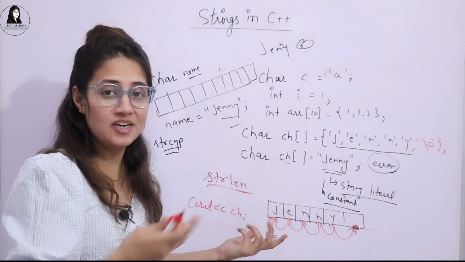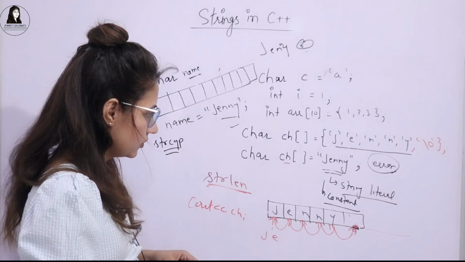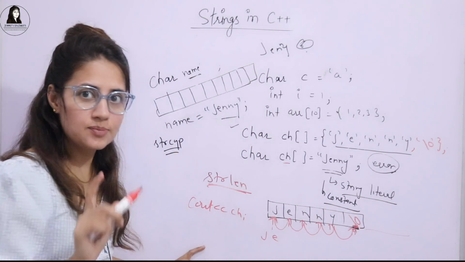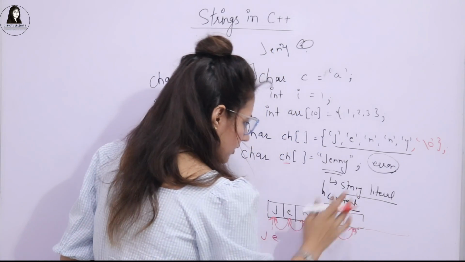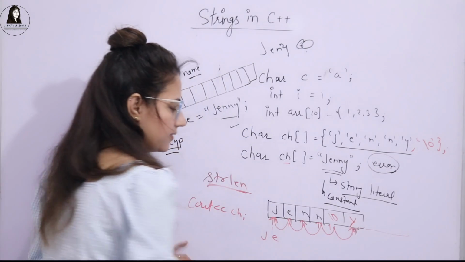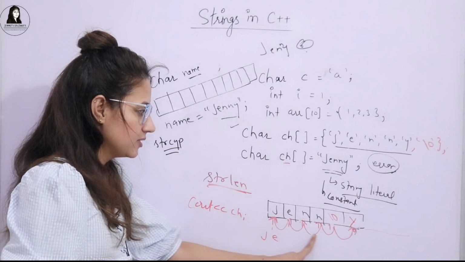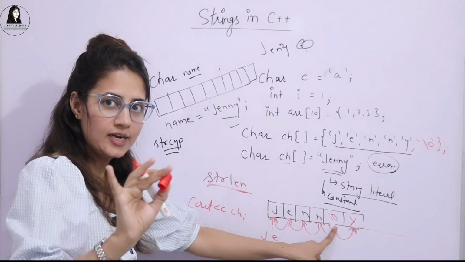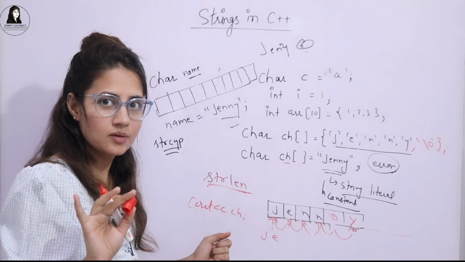So it will definitely give some garbage value or an undesired output, right? That is why marking the end of the string is important, and that is indicated with the null character. What if I write something like this, null and then while? What would be printed? Only JENN, because as soon as it finds the null, it terminates; it is the end of the string. If there is anything further, nothing would be printed, only this is printed.